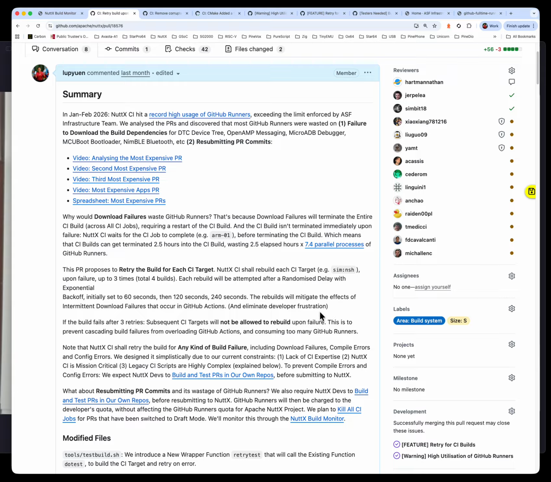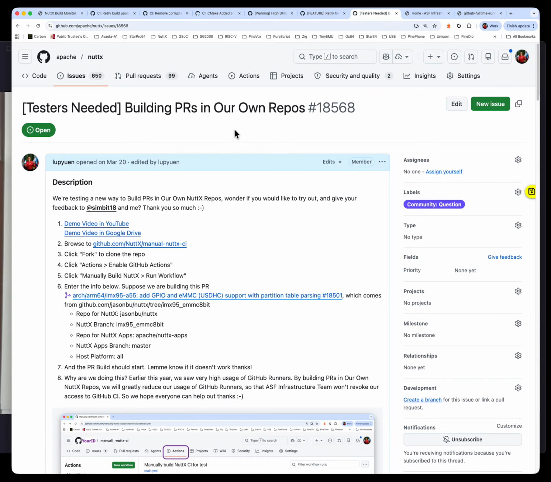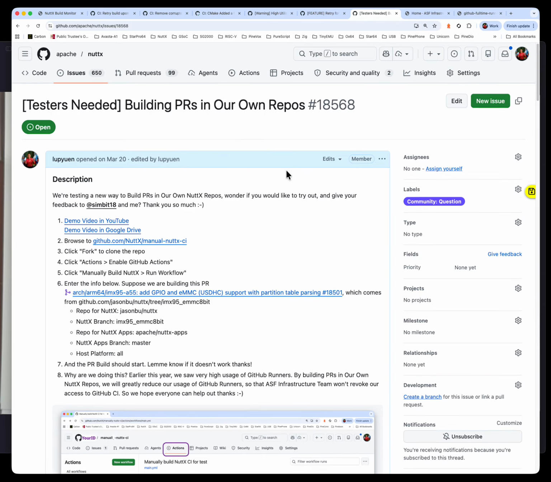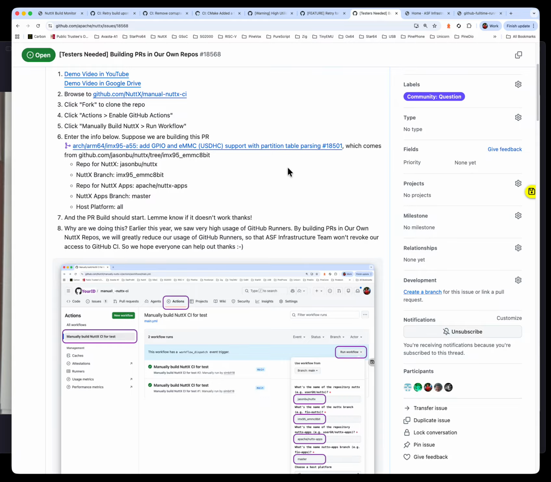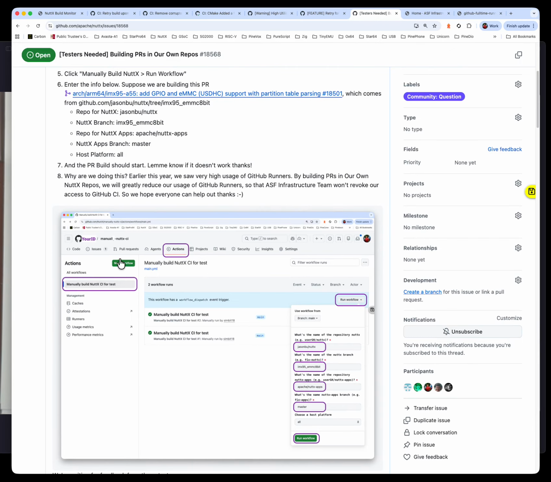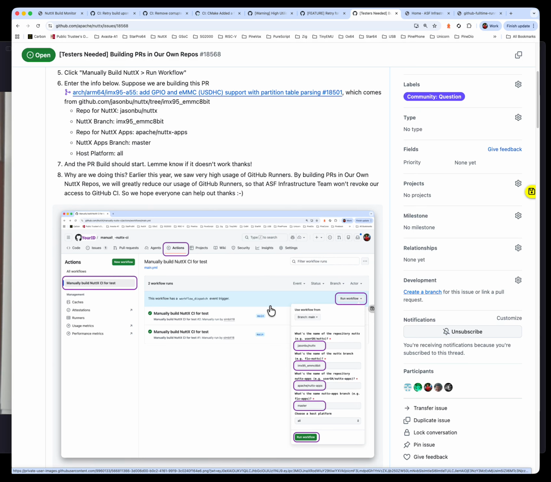Well, that's why we expect NuttX developers to build and test PRs in our own repos using this mechanism here, which means that we are now able to clone this repo and build any PRs in our own repo without charging it to the Apache NuttX project.